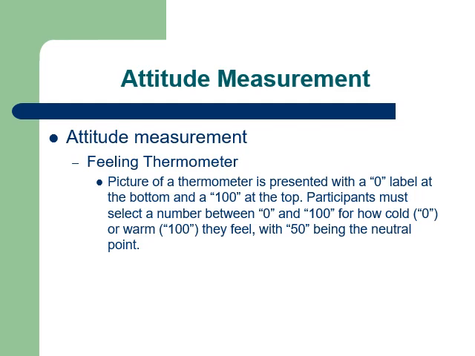Another way in which attitudes have been measured recently is through what's called a feeling thermometer. In this case, the participant is shown a thermometer. If it's done on computer or on telephone, you are asked to imagine a thermometer. In either case, you're told that the thermometer has a 0 label at the bottom, a 100 label at the top, 50 in the middle, and that 0 represents absolute coldness, no feelings of warmness at all towards a person, a group, an idea, and 100 represents complete and absolute warmness, closeness to the person, group, idea, or other kind of object, and 50 being a neutral point, where you don't feel too hot or too cold towards the object.